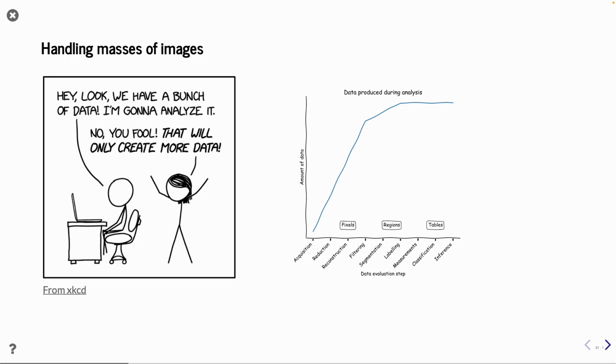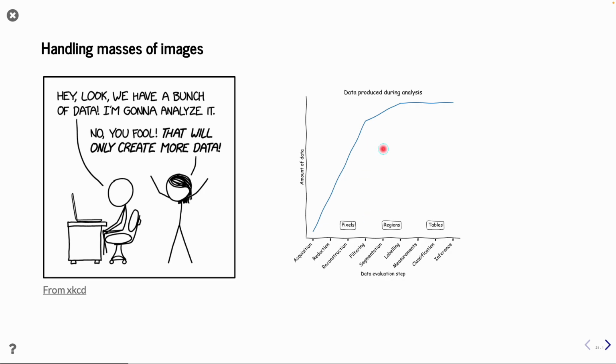So in principle, when you start analyzing data, it's one thing that you have the data, but as soon as you start processing it, you're creating more and more data. Looking at the topics I had before, we have the acquisition that produces the base amount, but then with the reduction, you may double it, because you just reshuffle the data in some sense. Then you do reconstruction, still adding a lot of data, filtering, then you want a new copy, and so on. So the data explodes when you start analyzing it, and that's also something to consider.